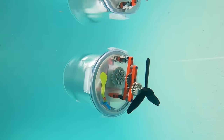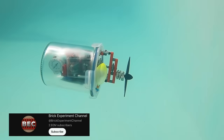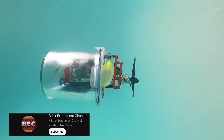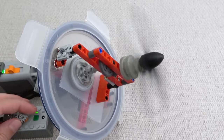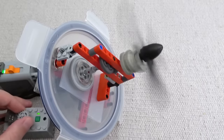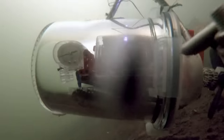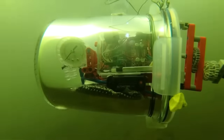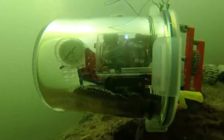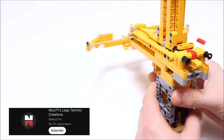With our next creation, you can explore the deepest waters in the future. The Lego submarine from the Brick Experiment Channel is really on a different technical level. Lego Mindstorm is used to drive a propeller, which gives the submarine propulsion and allows it to navigate through the water. Pressure in the capsule ensures that the submarine does not sink to the bottom, and an integrated balloon provides balance and controls the height. Even in a river, the Lego submarine can be steered without any problems and even withstands a strong current.